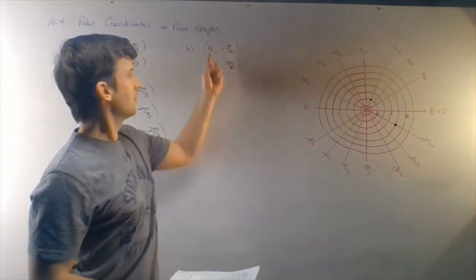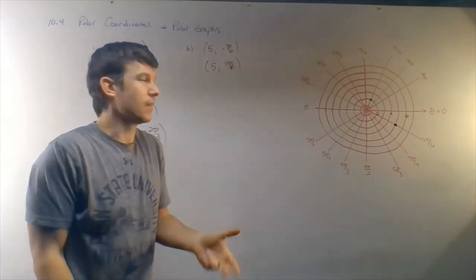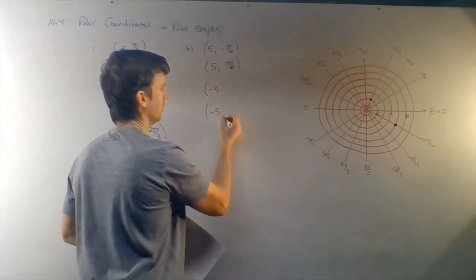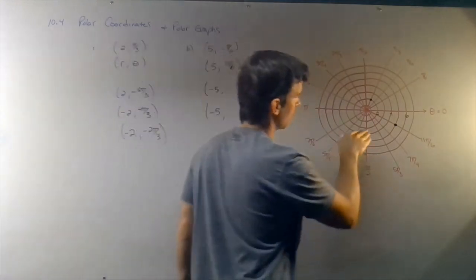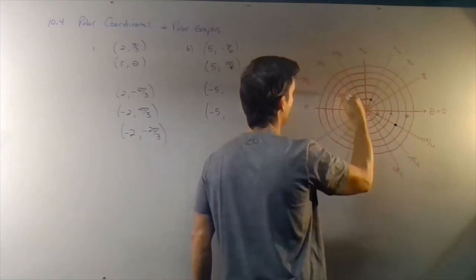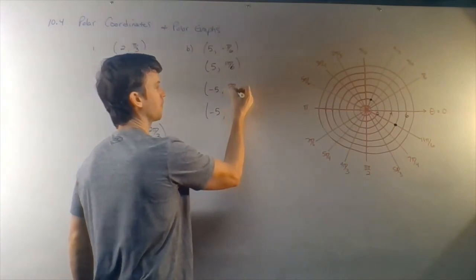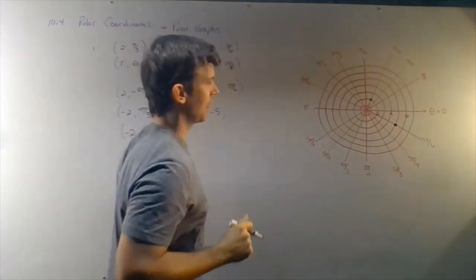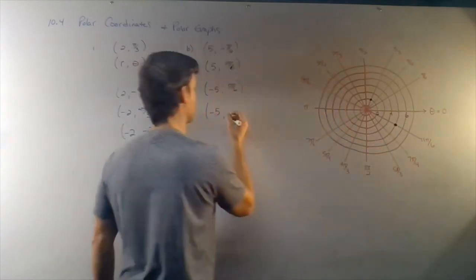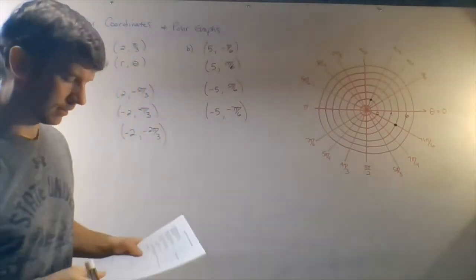I usually give the same R value, but just change my theta for the first one I write. Now I know the next 2 are going to be -5s. So that means I want to be going opposite. So I'm actually looking at this angle right here. This is 5 pi over 6. Or I can get the 5 pi over 6 by going -7 pi over 6. So those are my 4 different ways.